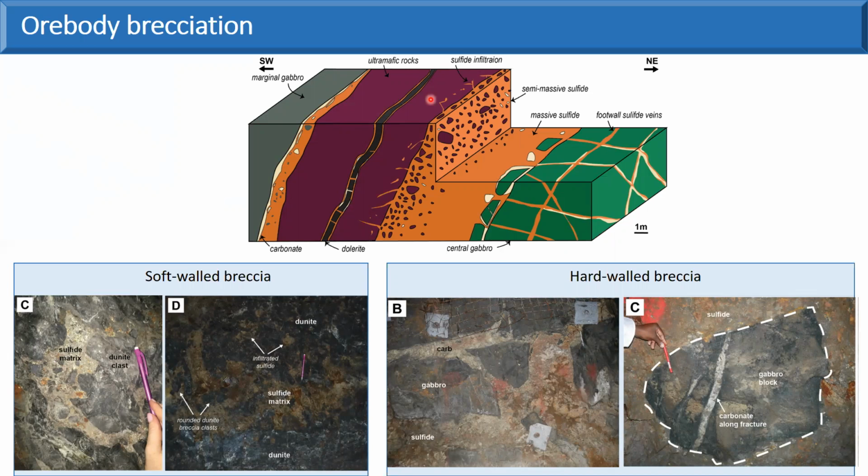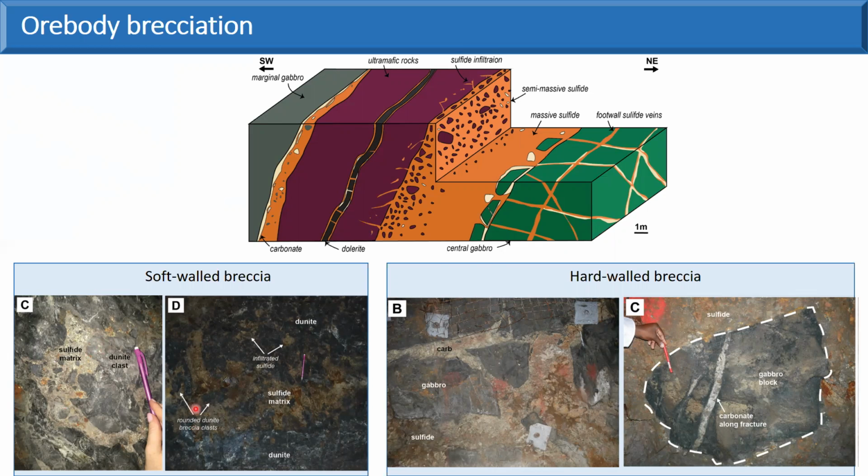And the highlight again is that although we've got ultramafic rocks associated with sulfide, we only really see them being the host of sulfide where we get this pseudo-interstitial texture along the margins of this massive sulfide, representing this infiltration of a sulfide liquid. So it's around here that we see this soft-walled brecciation style, where we get these rounded centimetre-sized ultramafics, commonly dunites, hosted within a sulfide matrix.